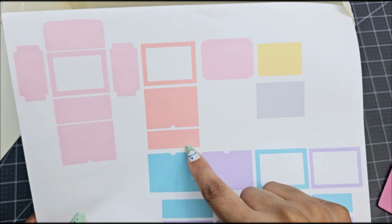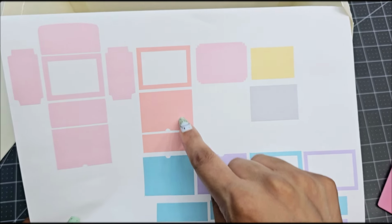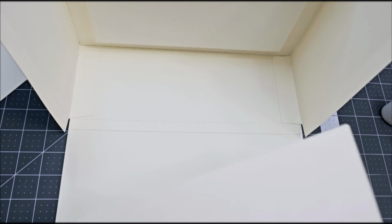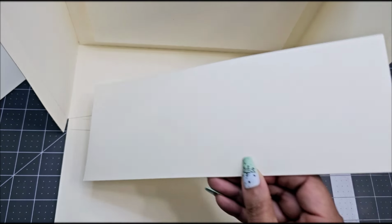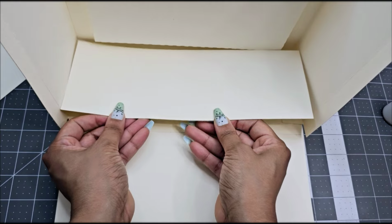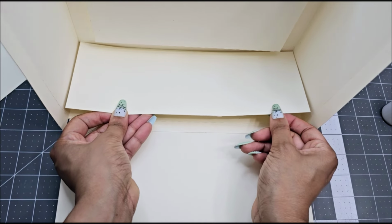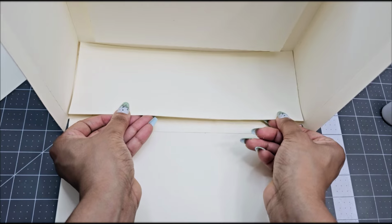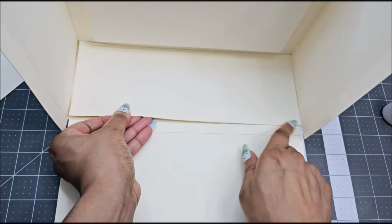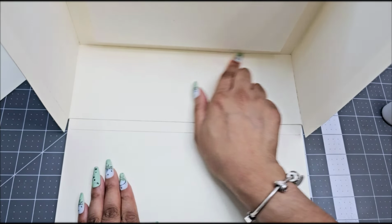All right, on the template, we still have two pieces. I'm going to say these two pieces are optional, but I prefer for y'all to glue them. I am. So if you grab that smaller rectangle that is the darker pink, that piece is to hide these tabs. Again, you don't have to, but I recommend it. It makes the box sturdier and you hide those tabs. So just go ahead when you glue this part of the box, go ahead and add that bottom piece if you do want to add that extra insert right there to hide those tabs.